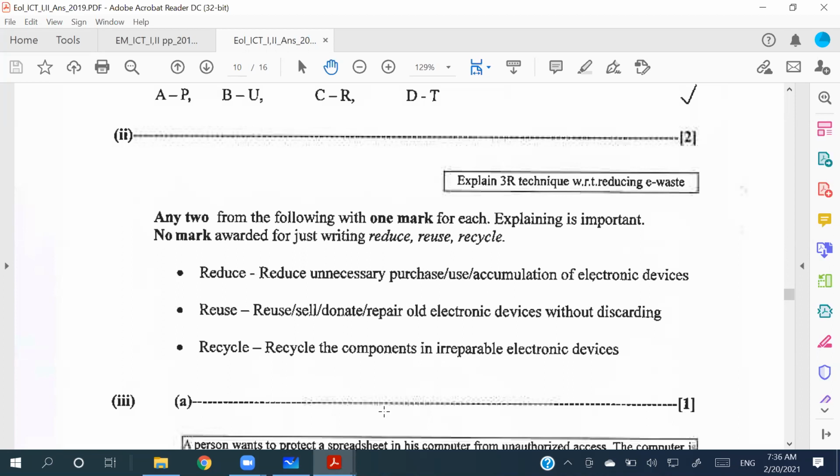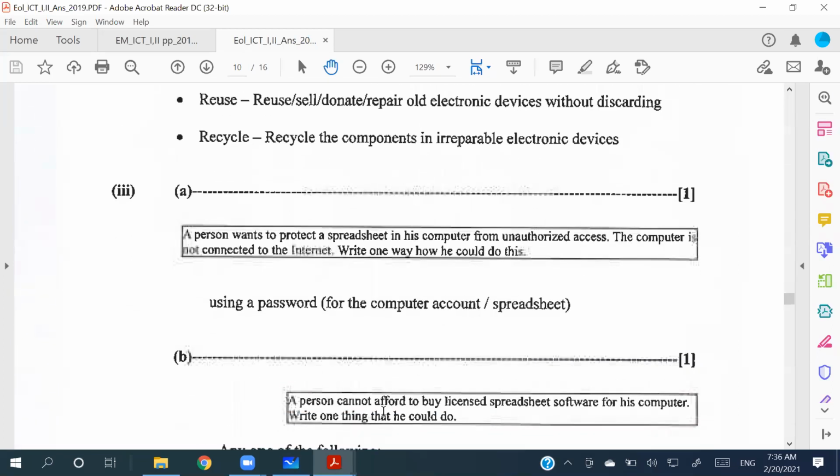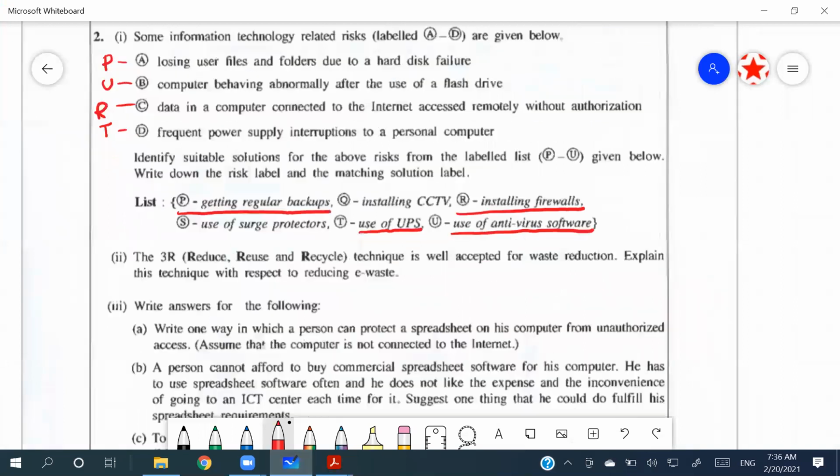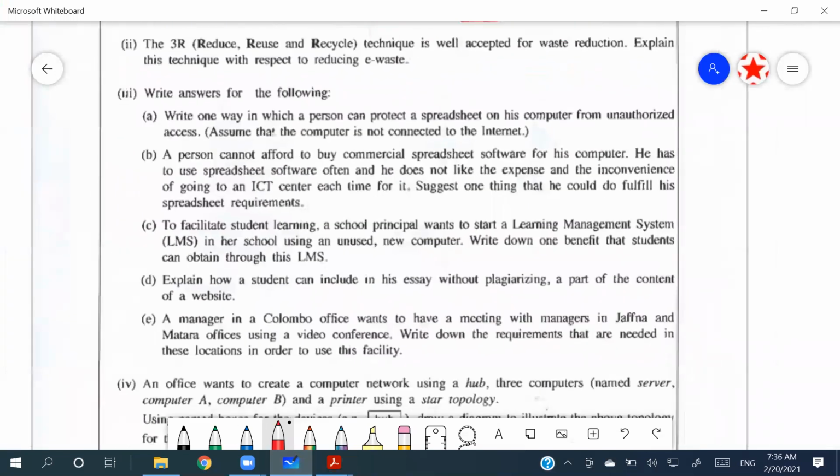Okay, so moving to the third part. The third question asks: write one way in which a person can protect a spreadsheet on his computer from unauthorized access. Assume that the computer is not connected to the internet.